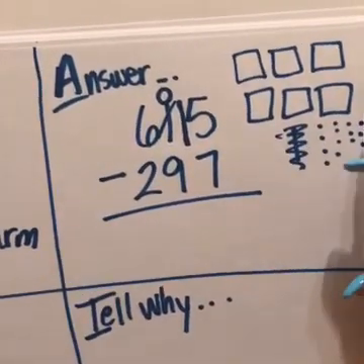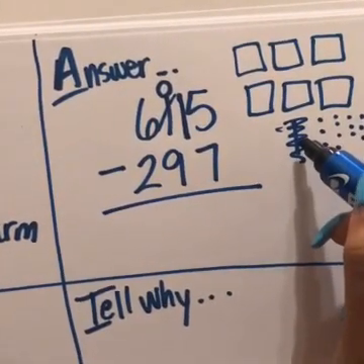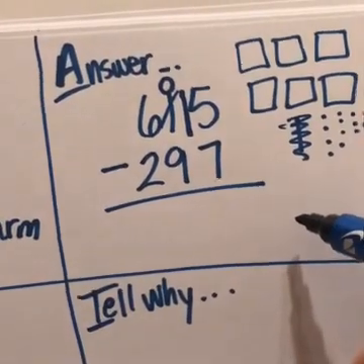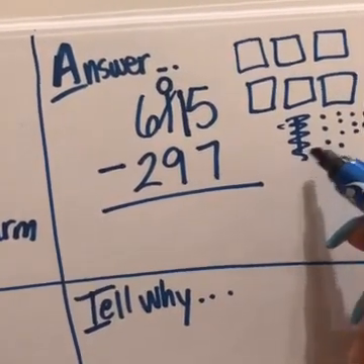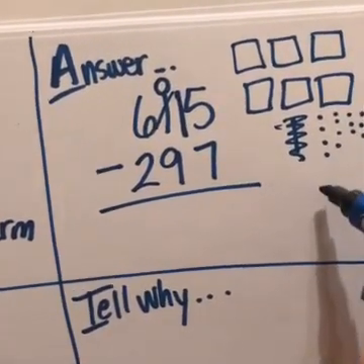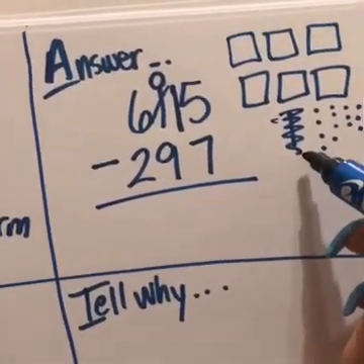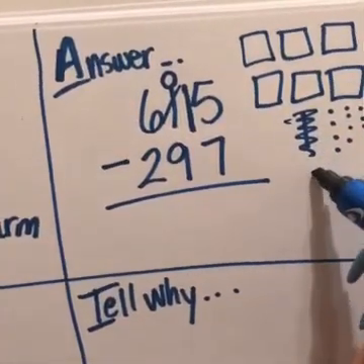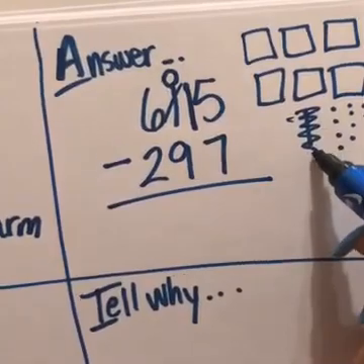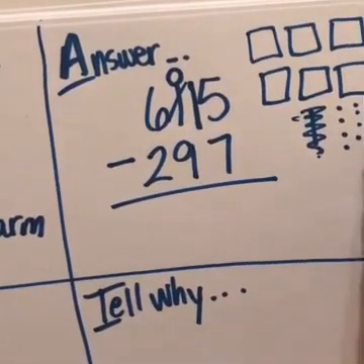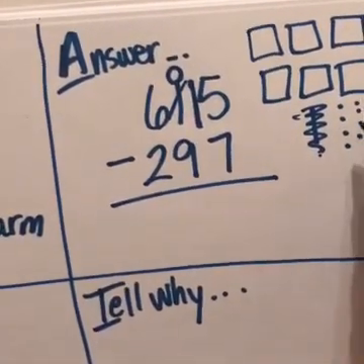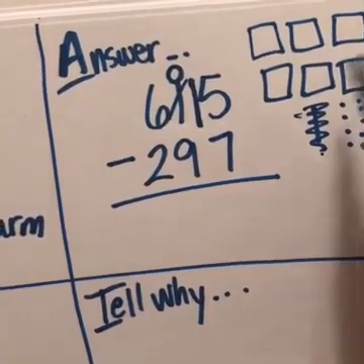But basically, if I have 15 cents, right? So I have a dime and 5 pennies, but I need to take away 7 cents. I'm not going to be able to do that, right? I would have to make change. So I would have to turn my dime into 10 pennies. So that's basically all we're doing. Same concept, okay?